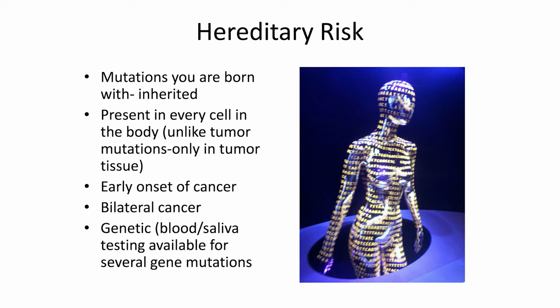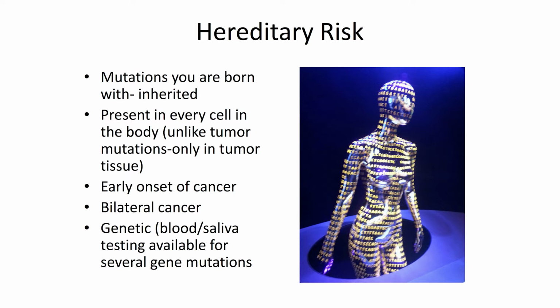And individuals who have inherited these abnormal genes or mutations show certain characteristics when cancer develops. We see early onset, for example, 20s, 30s, early 40s is when these cancers develop. What we also see is bilaterality. So bilateral breast cancer is more common when we are dealing with hereditary breast cancer. That's also true for other cancers. For example, hereditary kidney cancer, again, bilaterality is also seen more often there.